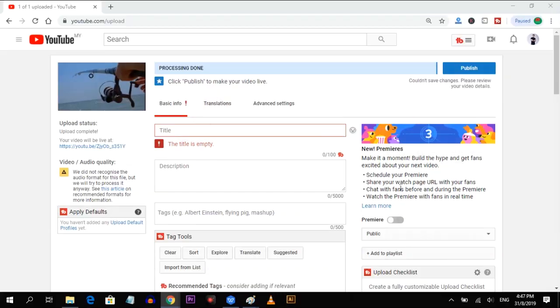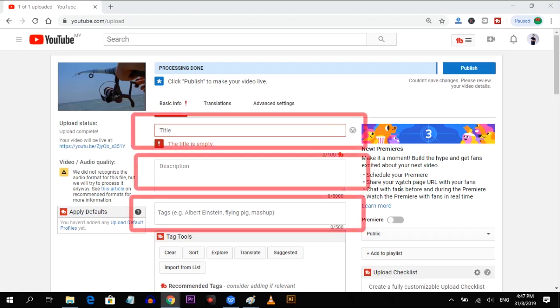Over here, there are three parts that are very important that you need to do in order to optimize your video: the title, description, and also tag. YouTube video ranking is pretty similar with website ranking. So think of it: video, title, description, and tags. These are the core ranking factors. So keyword insertions is very important in all these three elements.